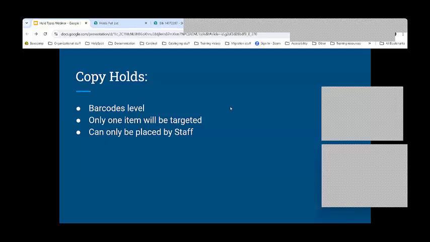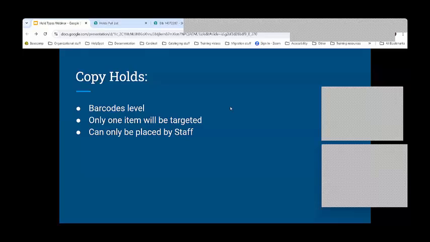So I could click retarget, but nothing's going to change. So if you place a copy level hold, there is a potential that that item is simply not going to be available to fulfill that hold. So unless there's a good reason for placing the copy level hold, for example, the patron needs this very specific item because it's the only one in the entire catalog that definitely has this foreword that they want to read for the book or something like that.